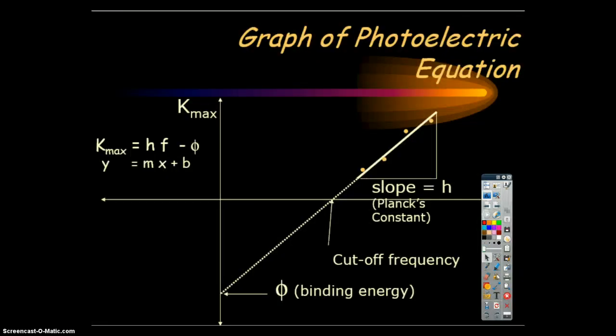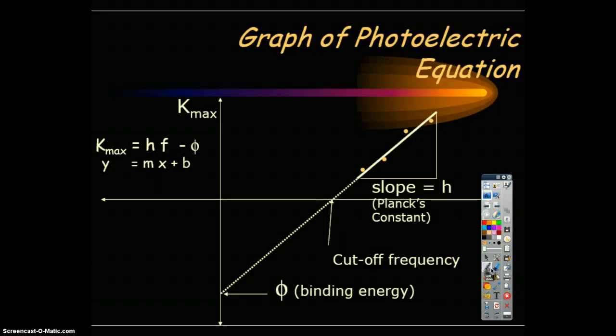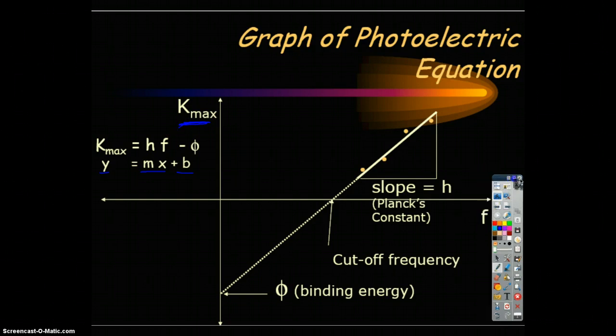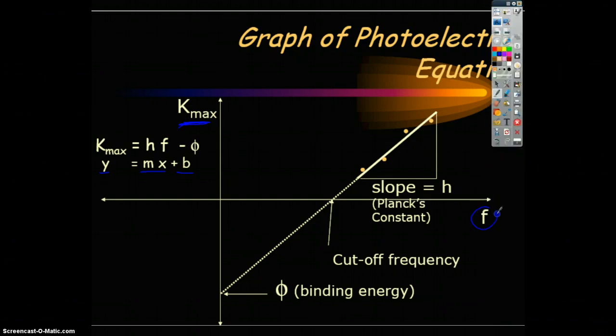This is a graph of what we've been talking about over the past couple of days. So this is the experimental graph. Remember, y is equal to mx plus b. That's just the equation for a line, the linear equation. If you go through and we actually plot the kinetic energy in joules versus frequency, this line is going to end up being frequency, so you'll see that right here.